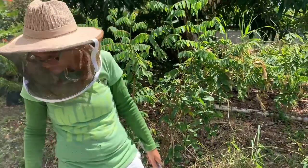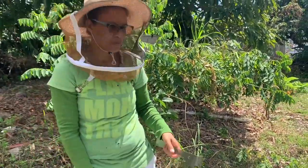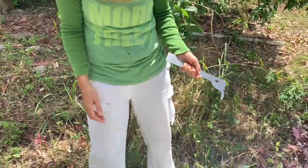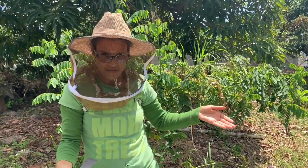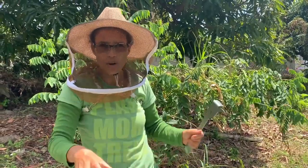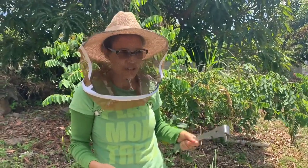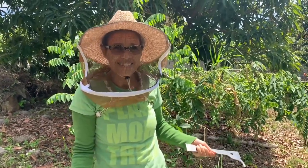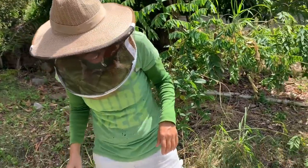Based on your last inspection, what are you hoping to see during this one? Mummies. Well, we transferred, was it four or five frames? Four frames. So we transferred four frames and they were looking quite healthy. They had started to build comb even on the edge of the nuc. So it seemed they were building up their population and looking good. If I can see they've expanded at least to the frame out from them, that's a nice expectation. I like that. I would like to see more bees. Okay, well, let's get in there.